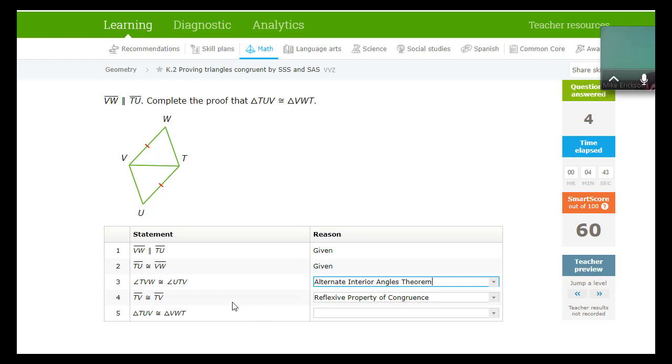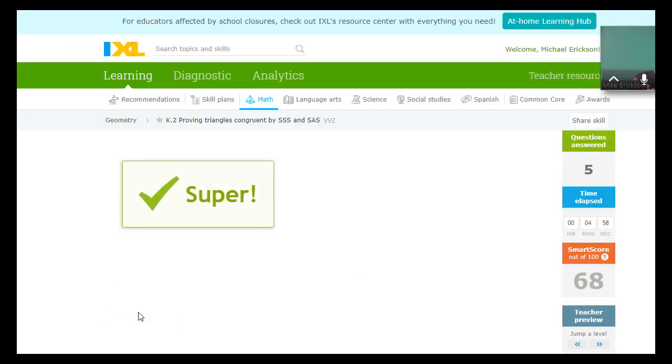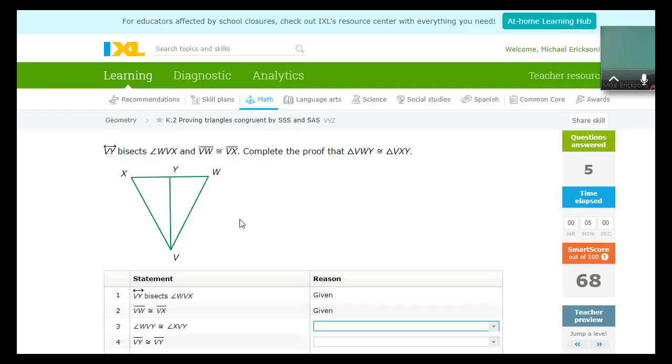Let's take a look. Triangle. So let's see. I've got a side and then an angle there and an angle there. That's alternate interior angles. And then I got the shared side. So I have side, angle, side to prove that these triangles are congruent. Alternate interior angles theorem, that might throw you off a little bit because we haven't seen that yet, but that's okay. We'll learn about that next week.